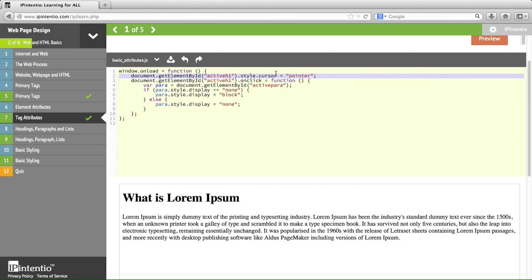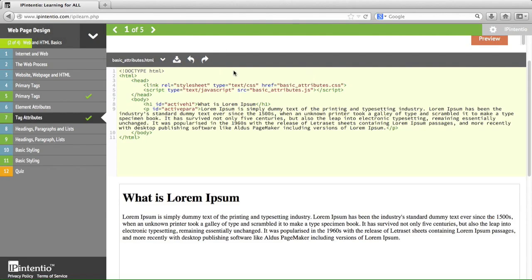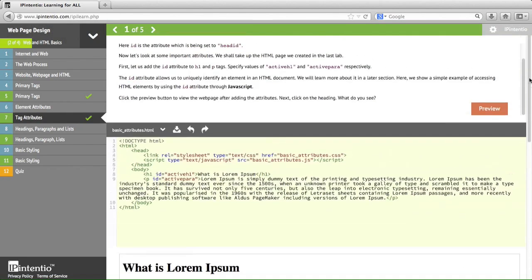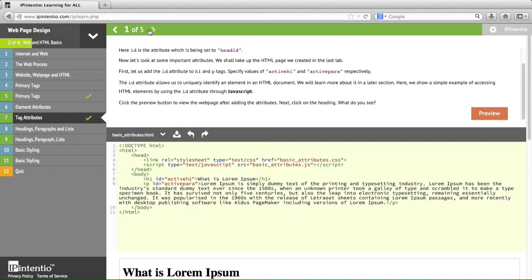And when that happens, the mouse pointer shape changes to a hand, as we saw. And in the second case, if you click on the heading element, the paragraph disappears, and you click again, the paragraph reappears. So once again, see how the value of the ID attribute that we defined for the paragraph appears here. Alright, so far so good. Let's move back to our HTML document and move on to the next step.